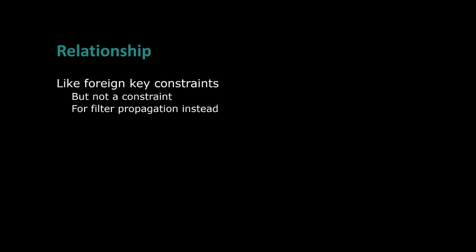A relationship is like a foreign key constraint. If we go to the model view in Power BI in a minute, we will see tables, and the tables are connected. And if you're familiar with databases, you will think suddenly that this is like a foreign key constraint because the tables are connected. But in Power BI, we're not talking about constraints. A constraint in a database is making sure that I do not insert a sales row in the sales table for a customer which is not available in the customer table. That's what the foreign key constraint does. So it's preventing something in the sales table.